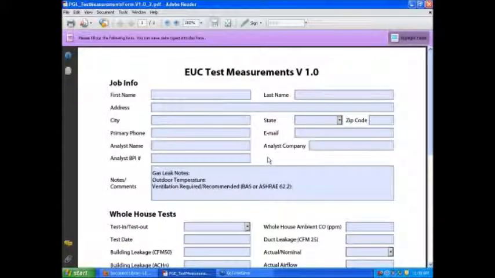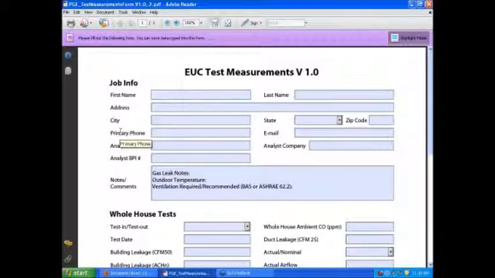Once you get the form and you open it up, there we go. Okay, that's what it looks like. Similar layout to the CAS Measurements Form. It's a fillable PDF form that you can save. We'd like you to fill this out completely and submit it with every job, both for the test inside and the test outside. I'm just going to walk you through the fields and hopefully clear up any questions you might have. At the very top, all of this information, we'd like you to provide as much as is needed in order for us to uniquely identify the job.